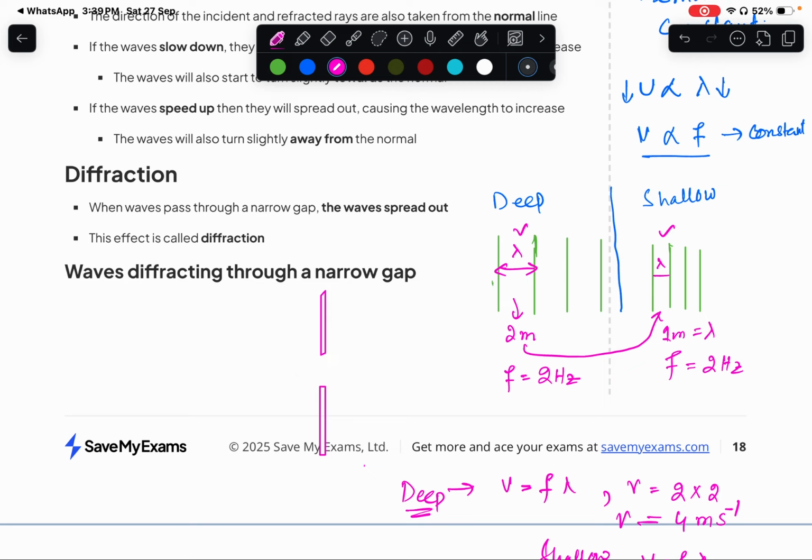So the only thing that happens is when those wavefronts are getting closer to this narrow gap, what happens? Once it hits that barrier over here, there is a small gap at this point, and let me show you what would happen. They will start spreading out, but initially they bend themselves and slowly they spread out.